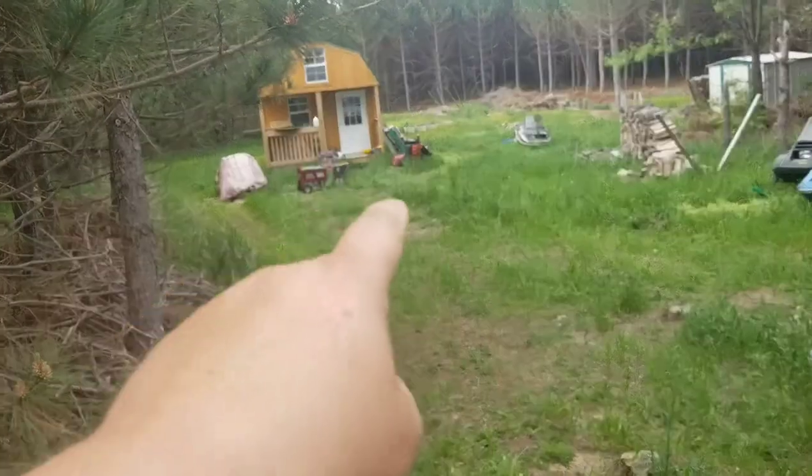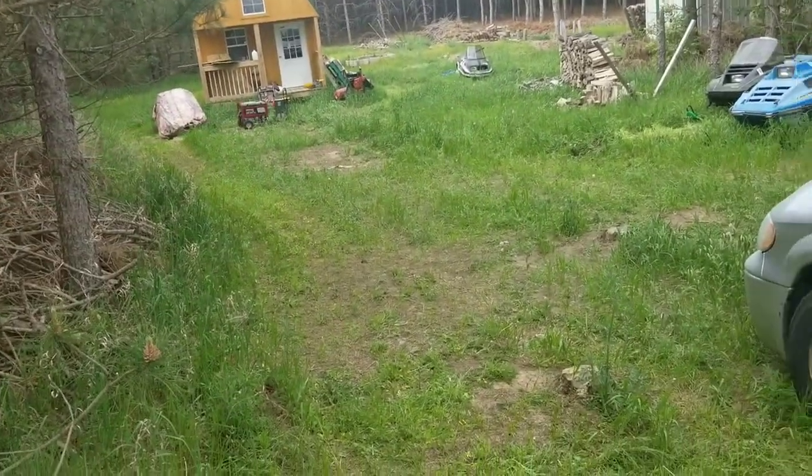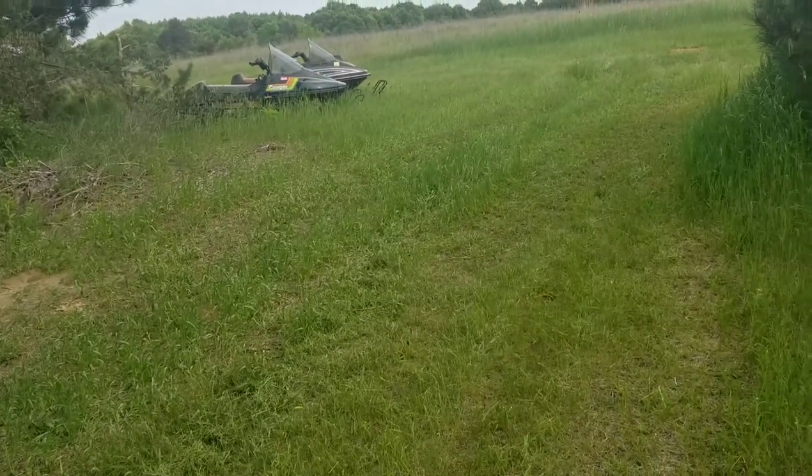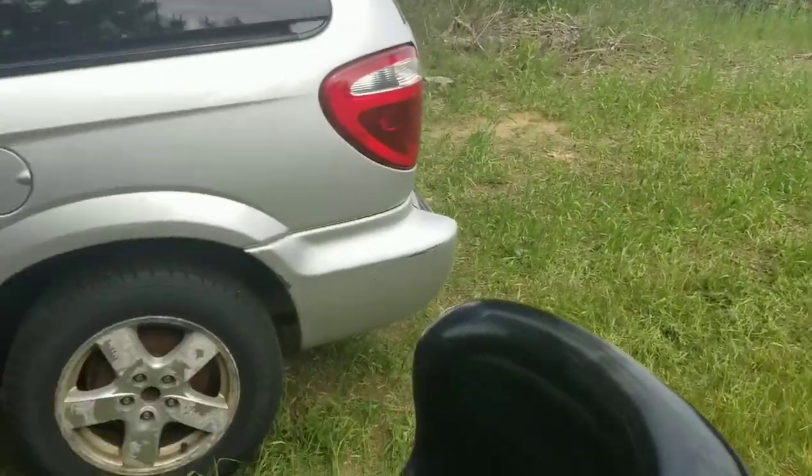Now I don't have to push mow all this stuff. And this spot being relatively wet grows so thick and good. I'm going to get this mowed up and see how long it takes me.